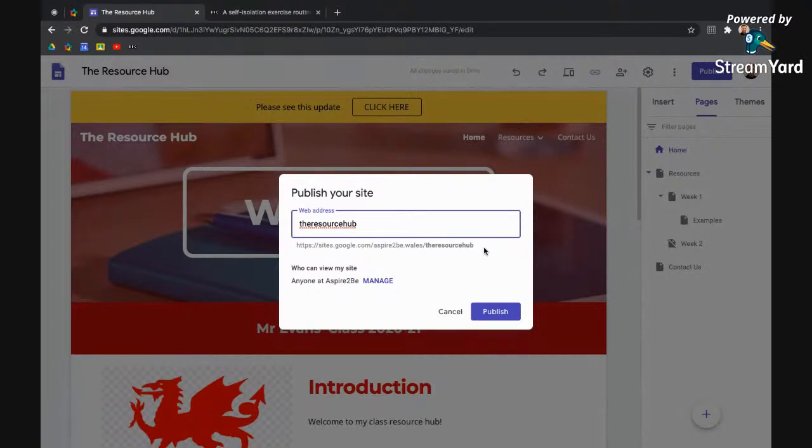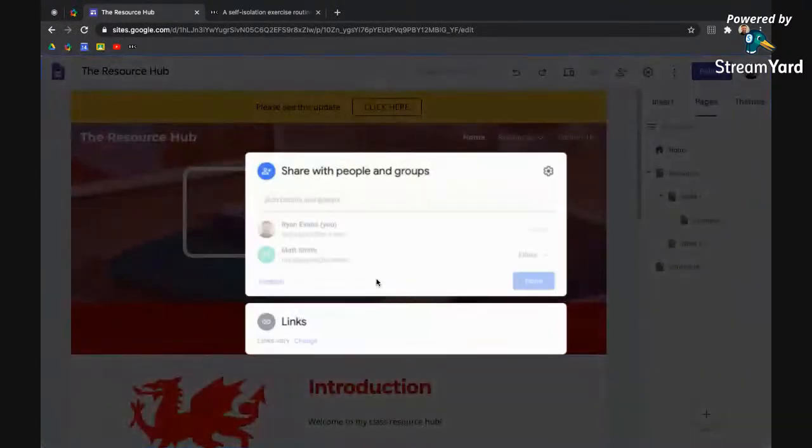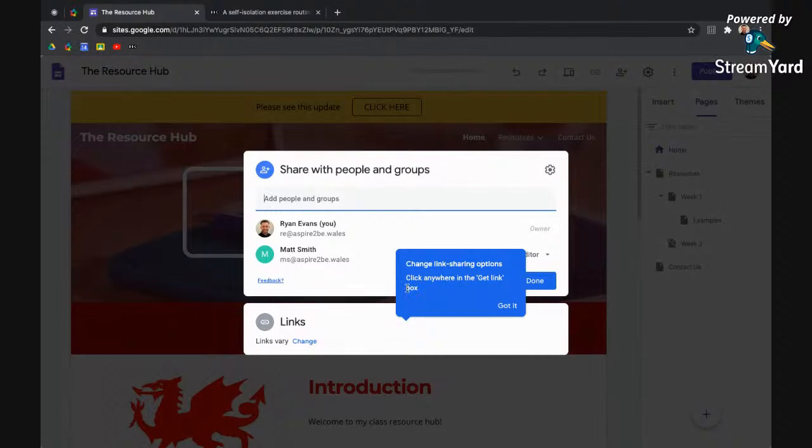It's a great Google Sites website that's been built for the whole school. So each teacher, I believe, has got their own sub page, and it's really engaging for the whole school community to engage with. At the moment, if I was to publish this, only people in my domain. So this could be the same in your school. So only people at your specific school domain could see it. So you're going to need to manage that if you want to make this fully accessible across your domain.